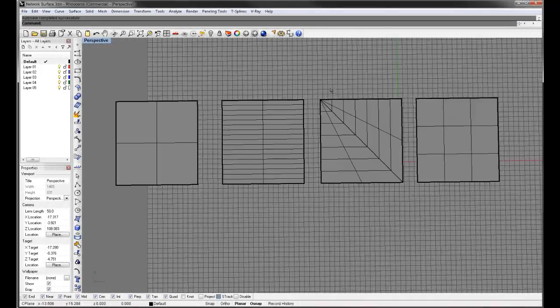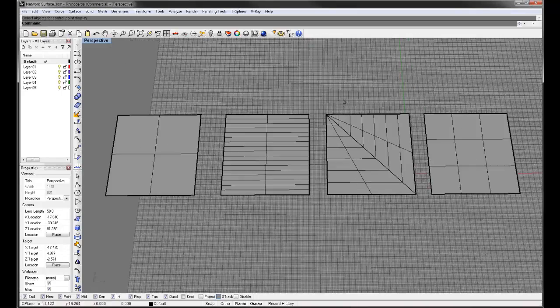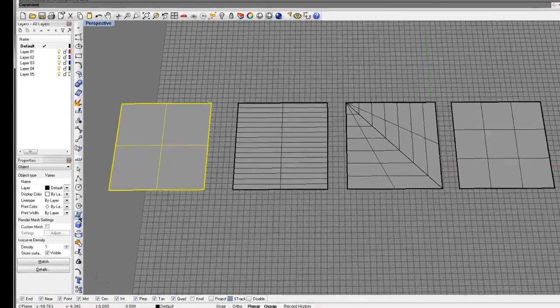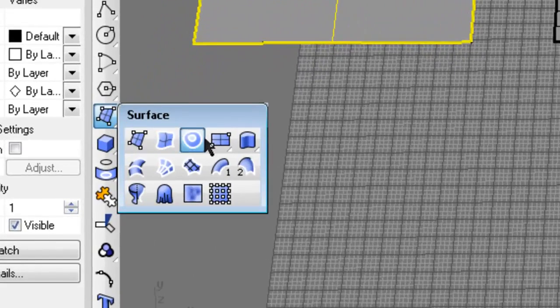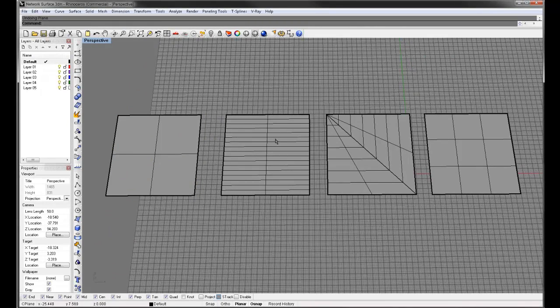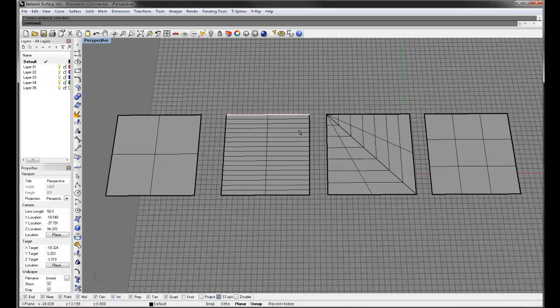So what I've got here are four surfaces. They were all generated using different techniques. The first one, I just used the generate surface tool, which, if you didn't know, is found over here under surface, and then this tool right here, and you can just click and drag that out and make your surface. The next one, I used a two rail sweep, and I swept these two cross section curves along these two rails, this one and this one.